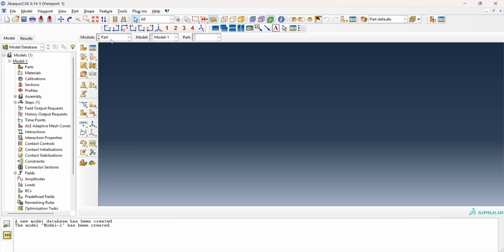Where my cursor is, we can see something called module, and there is something called part here. If you drop down, there are various modules in ABAQUS: part module, property module, assembly module, step module, interaction, load, mesh, optimization, etc. We'll be going through most of it in this tutorial, but definitely not everything, because optimization is not required here. Interaction is also not required for this tutorial. Interaction is required for your project, but I will just briefly touch upon it, and maybe in part 2, if it is needed, I'll go through it.